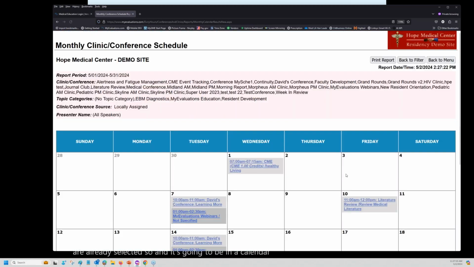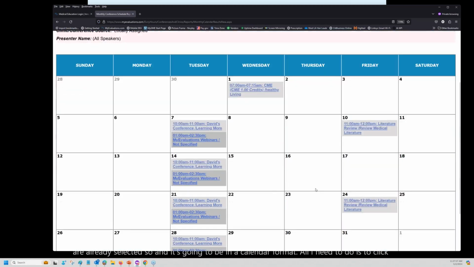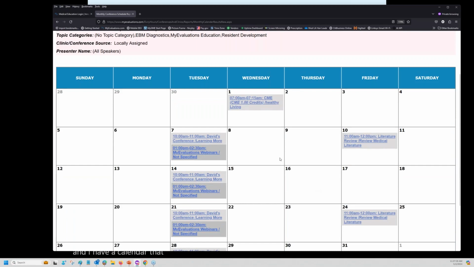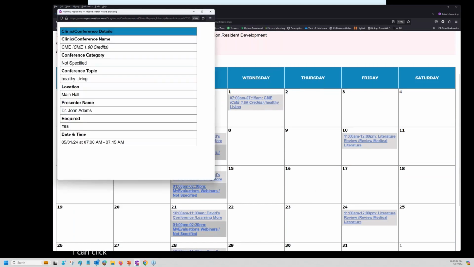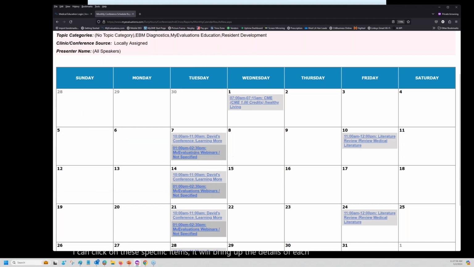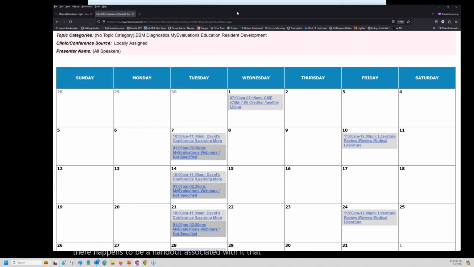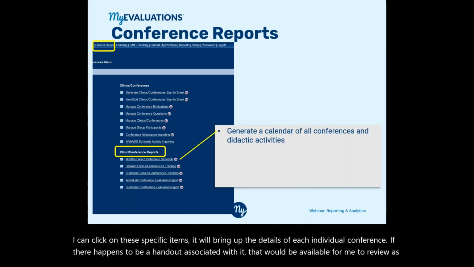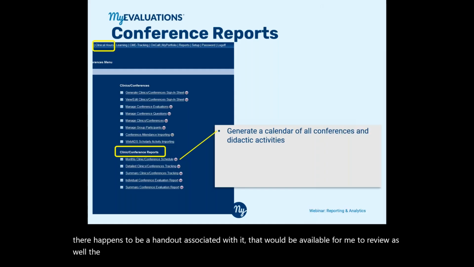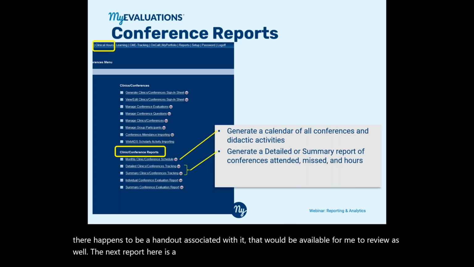All I need to do is to click OK, and I have a calendar that I can print out. I can click on these specific items. It will bring up the details of each individual conference. If there happens to be a handout associated with it, that would be available for me to review as well. The next report here is a detailed and then followed by a summary report of conference attendance.